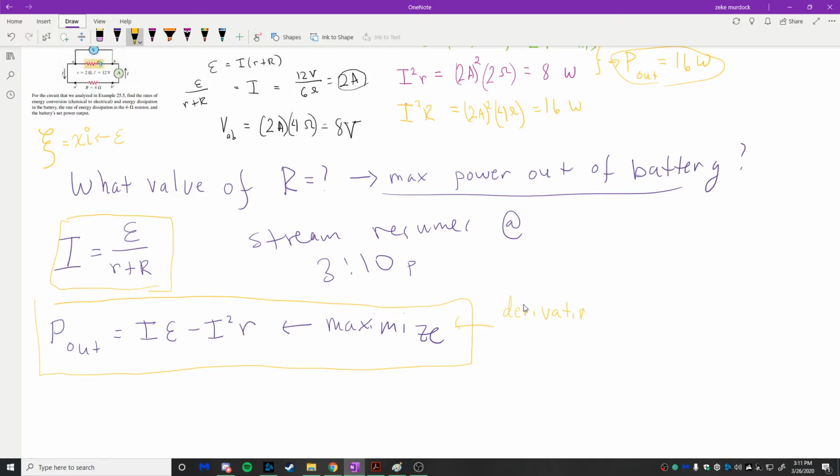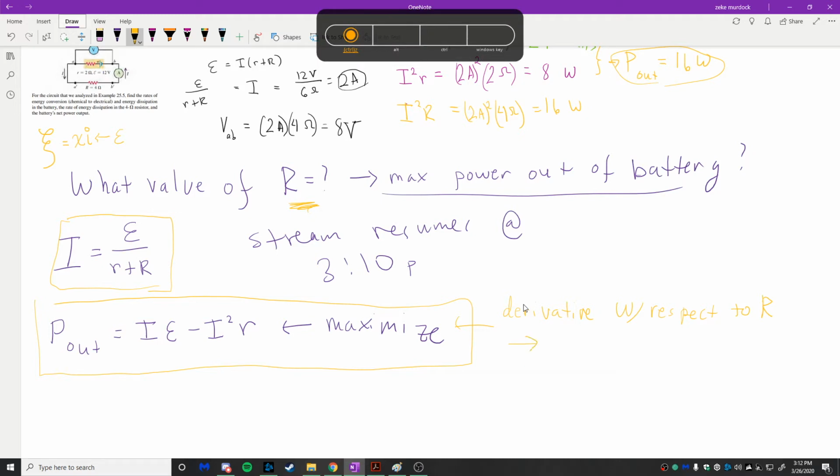Because if you remember from your calculus courses, when you do these optimization problems, does that sound familiar to you guys? At least one person recognizes, but the rest of you, now that I say it, does that sound familiar? It's R, right? Because we're looking at the value of R that leads to the maximum power output. So you have to basically take the derivative with respect to capital R. And then what do you do with the derivative? You can't just take the derivative. It doesn't give you an answer, right? What do you do with the derivative?